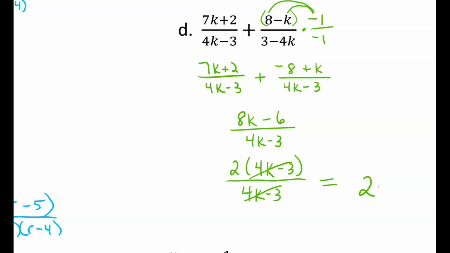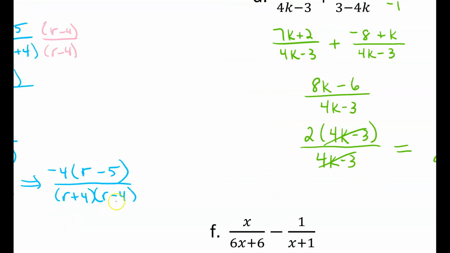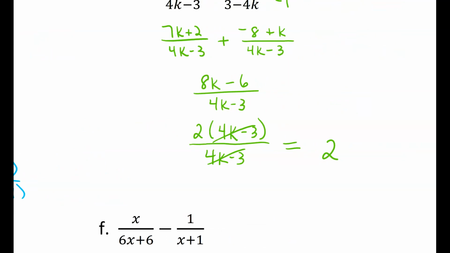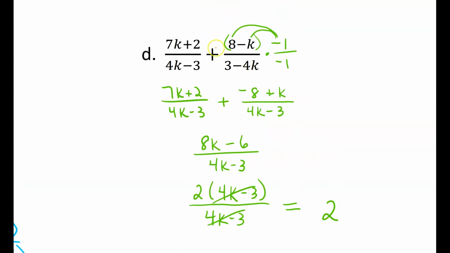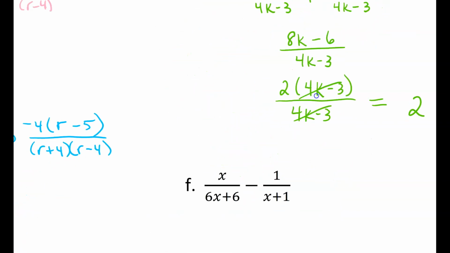So factoring further doesn't always help you. Like in this case here, we factored out negative 4. It didn't do anything more. But over here, it did. Okay, so it's always worthwhile to factor fully. Yes. Would you have to put k is not equal to? Well, they're all gone at this point. We don't have any k's left. So from the original, we can see that k could not be 3 over 4 in either way.